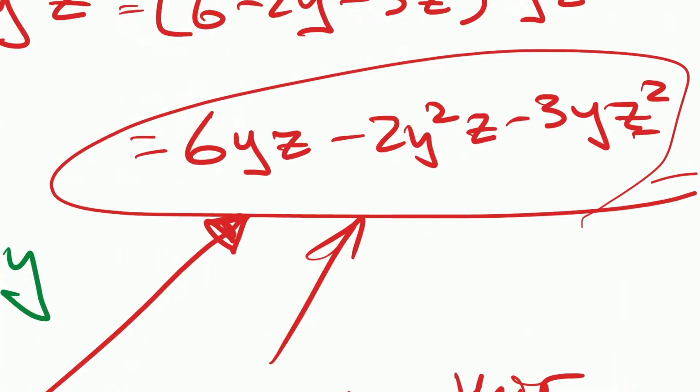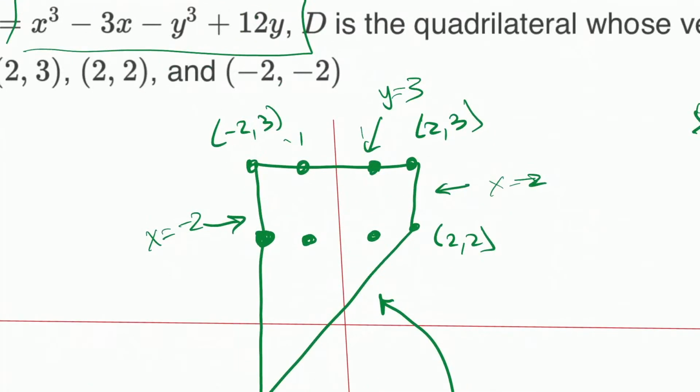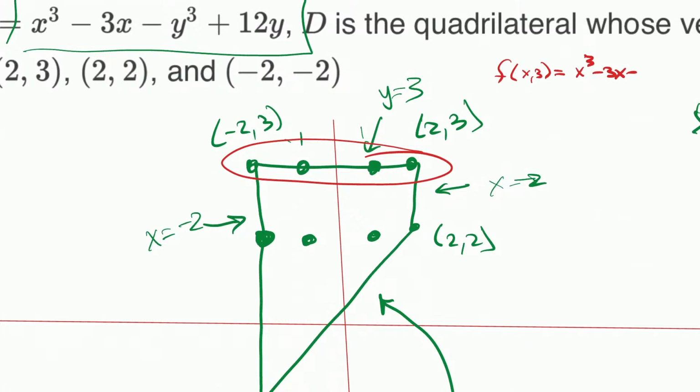So in the case where the boundary is like the points, you just get the line equation essentially and put it into that. Yeah, so like here, if you did this one up here, this is this boundary. You would have y is equal to 3 for that boundary. So x comma 3, which is x cubed minus 3x minus 27 plus 36. And those are just constants, so I really don't care about them when I do the derivative. So I'll get 3x squared minus 3, set that equal to 0. X is plus or minus 1.